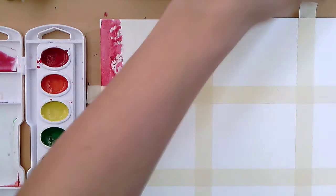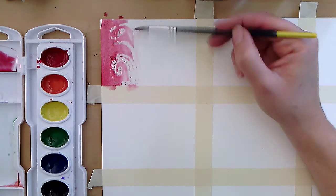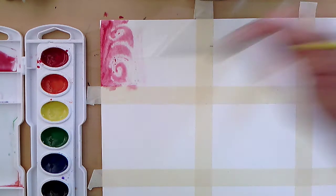So again, I'm using this one to mix my colors, this one to get clean water. So I'm also going to just pull that down so you can see this gradient. And I can smear it around, and then that oil pastel is popping right back up.